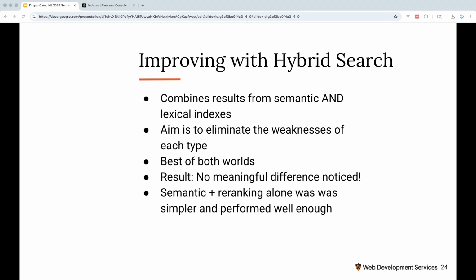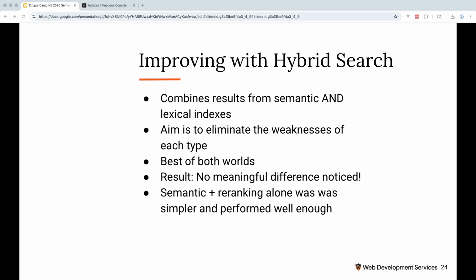The benefit of that is there might be an important keyword in the article that would otherwise be missed by semantic search alone. I thought this would be a really good application for news on a higher education website. A lot of the news articles are written about individual people, and those are proper nouns.